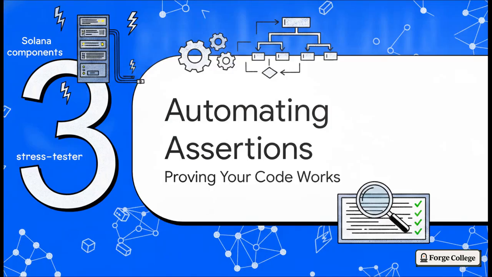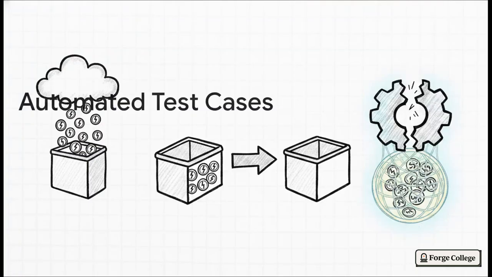All right, Phase 3, automating your assertions. We're going to build 3 specific test cases using the Solana Web3.js library to put our components through the stress tester. Test 001 is pretty straightforward. We request an airdrop of lamports to our payer and assert that the balance actually increased. Test 002 takes those funds and transfers a chunk from the payer to the recipient, again, asserting the final balances match our math. But Test 003, that one's my absolute favorite.